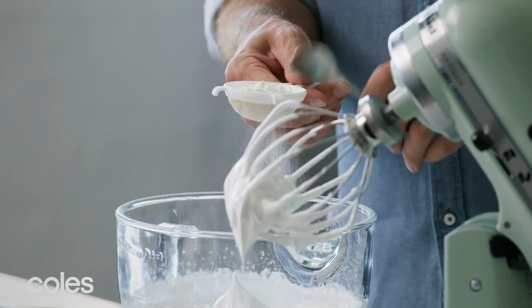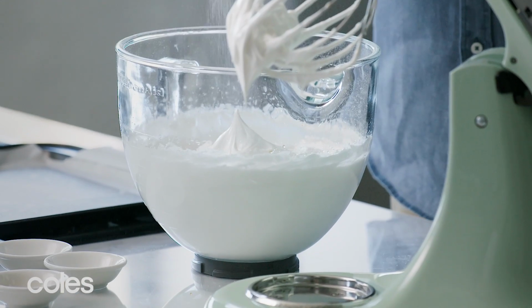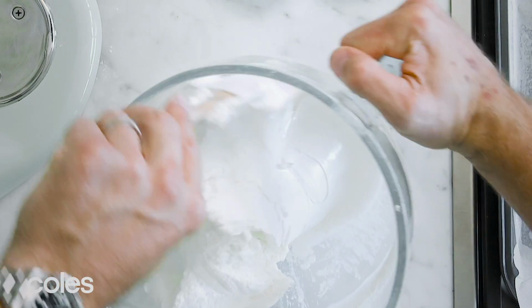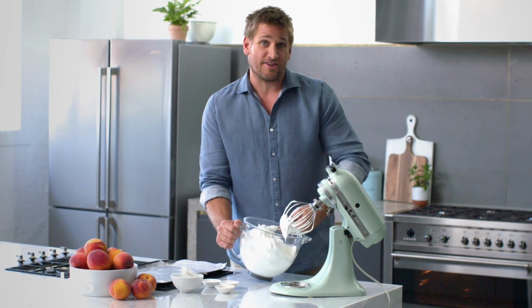You've done such a good job of incorporating all that air into your egg whites. Make sure you don't knock it back out. So be gentle with your corn flour, sift it first, and then just using a spatula, go from the bottom to the top and just fold it all through. This is called the underhand folding technique.